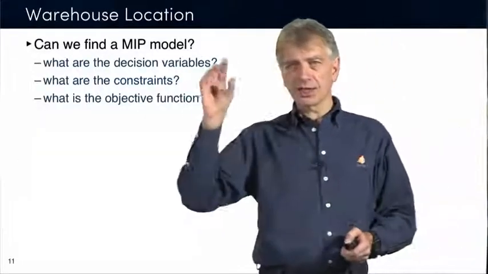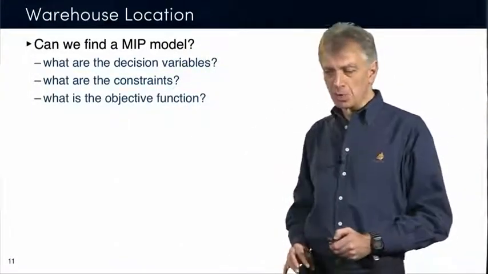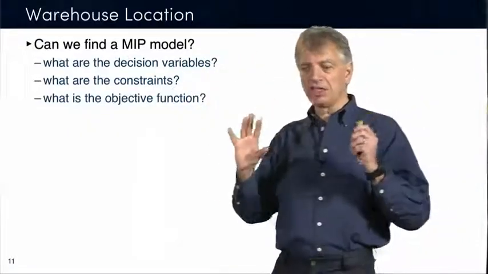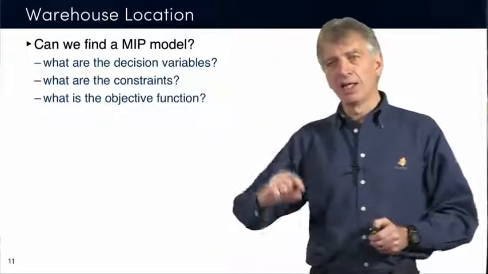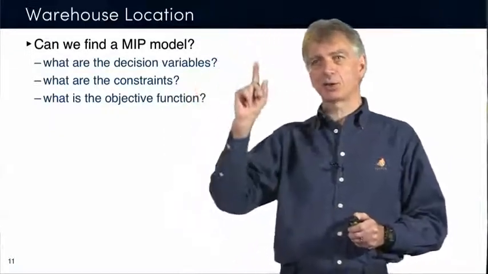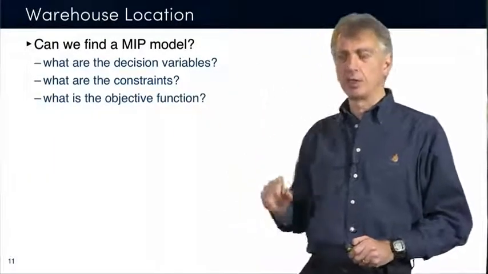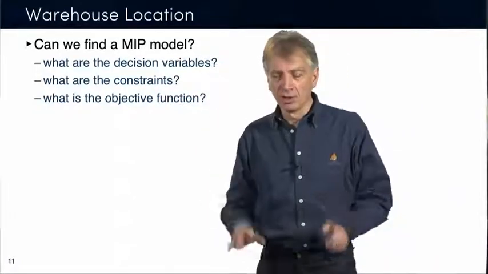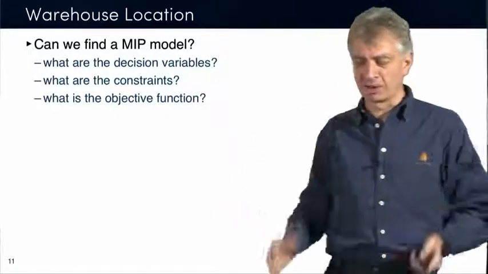So now the question is, can we find a MIP model for warehouse location? And so once again, it's like for constraint programs, it's going to be easy. The only three things that we have to do is find the decision variables, then express linear constraints, because we are in a MIP context, in terms of these decision variables, and then express the objective function, which is also to be linear. So can we find that for warehouse location? Obviously the answer is yes, otherwise I wouldn't be talking about this problem.